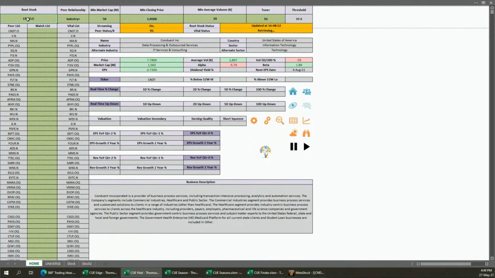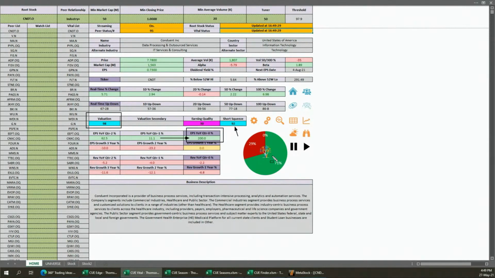Maybe it has other stocks. So now I'm focusing on the peer stocks. What peer? In the same or similar industry. In other countries where the market is not so broad, you could look for sector peer or even country peer. Let's stay with the industry peer. For USA, that is enough. Industry and similar industry. Undervalued stock with great earnings growth, accelerating earnings growth with a short squeeze potential.